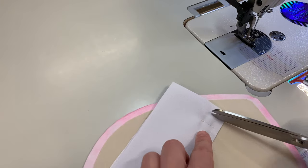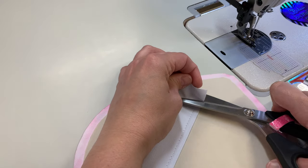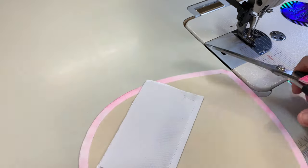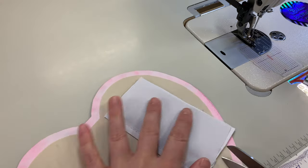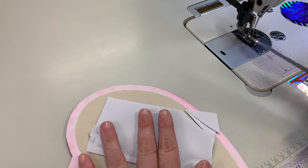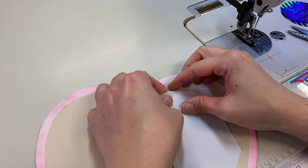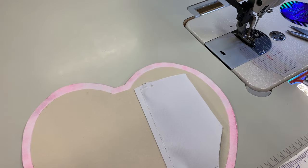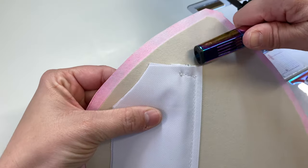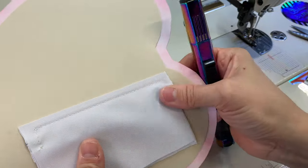I'm gonna trim this down to about right here. Just peel it back, the tape's probably sticking. Cut that zipper, okay? And then I'm gonna make a little angled cut here. Like that, okay? So all this is in here. Now I'm gonna go ahead and use the lighter and singe along this zipper edge because it probably will fray a little bit.